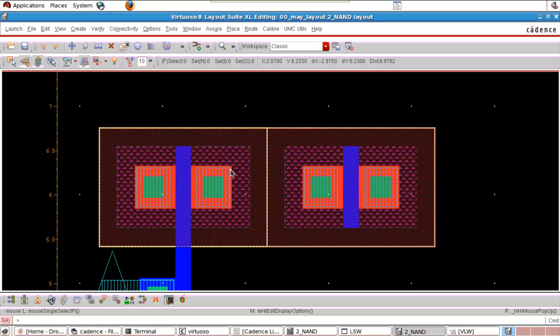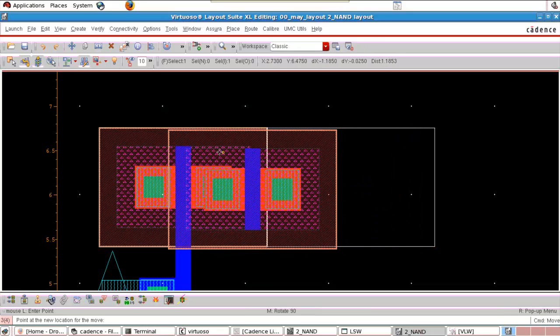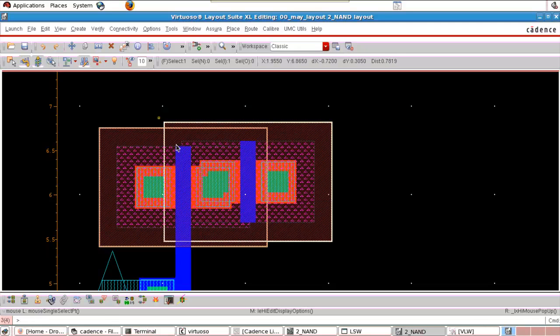So earlier we had a metal one connection from here to here, but in this case we don't need to put a metal connection. We can drag this MOSFET here and make them overlap. Zoom in.